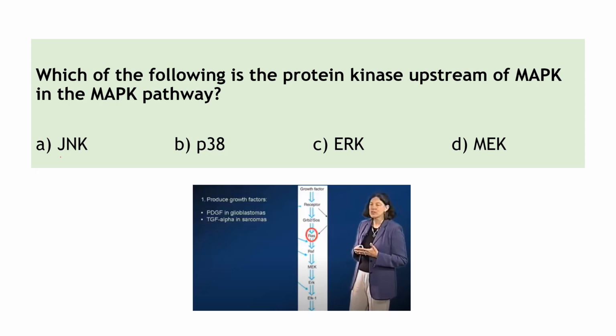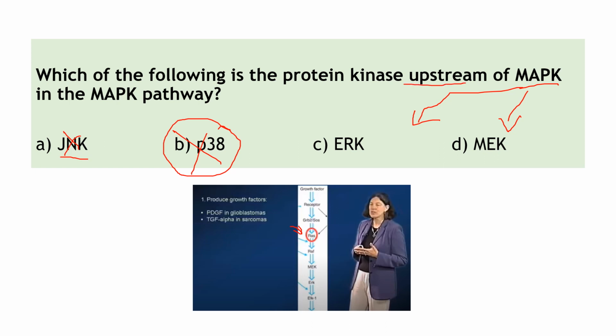Okay, so the answer definitely is not JNK. The JNK pathway is involved in cell death. This one is involved in mitosis, remember, proliferation, growth, when you have RAS. Although these pathways interact, there is cross interaction between them, definitely this is not it, this is the opposite. This is related to cell death. P38 is related to something different, so no. And these two are definitely part of the MAP kinase pathway, but they are asking which one is upstream.